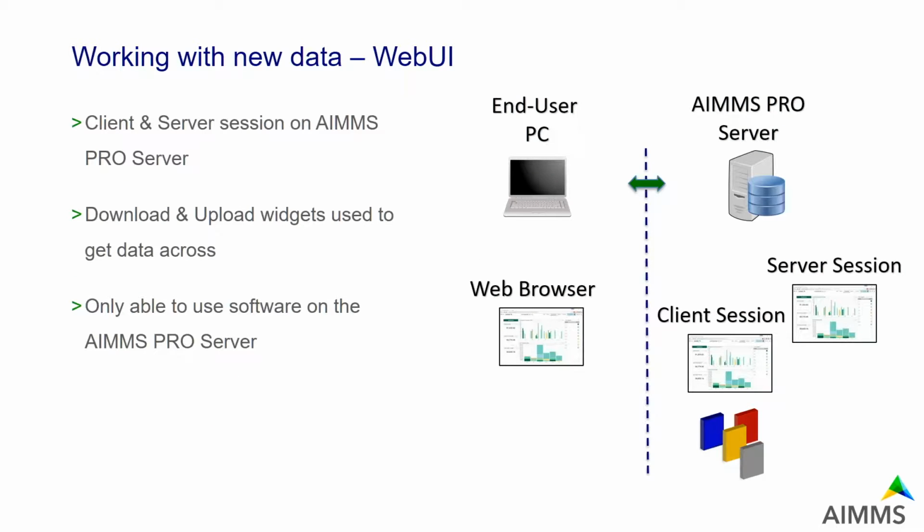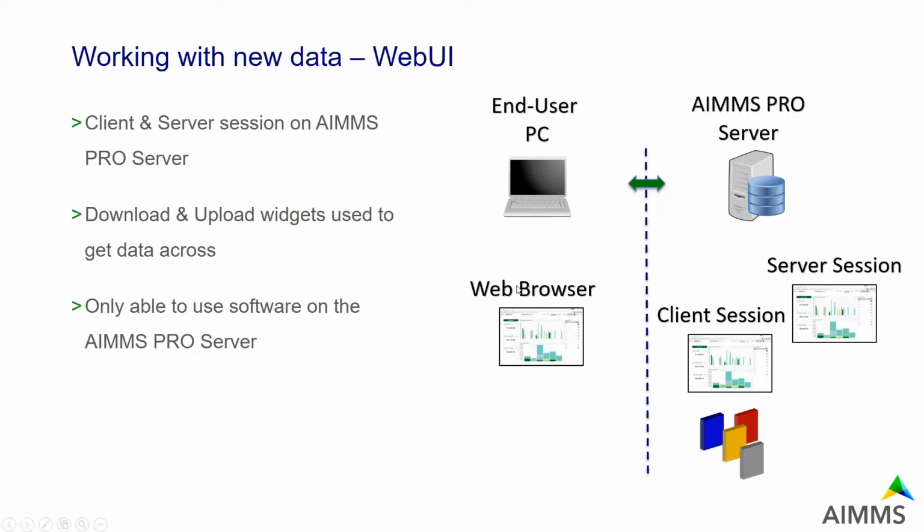Now, when we introduced the WebUI, we had a little bit different format. With a WebUI running on AIMMS Pro, we have both the client session and the server session running on the Pro server. And on the end-user machine, we will only have a web browser showing a web page. So this broadened the availability of an AIMMS application widely, because now we no longer needed a Windows PC that would run AIMMS. We only needed any network-connected device with a web browser.